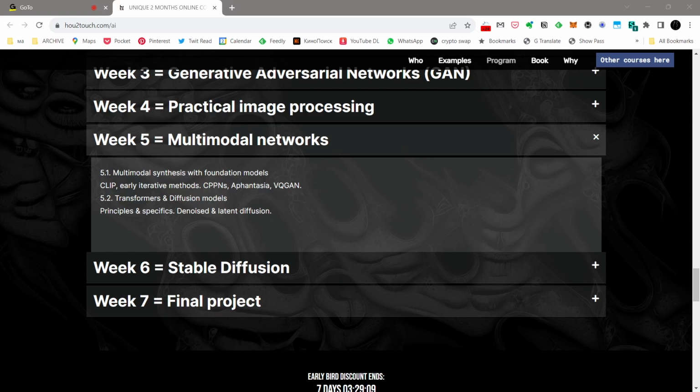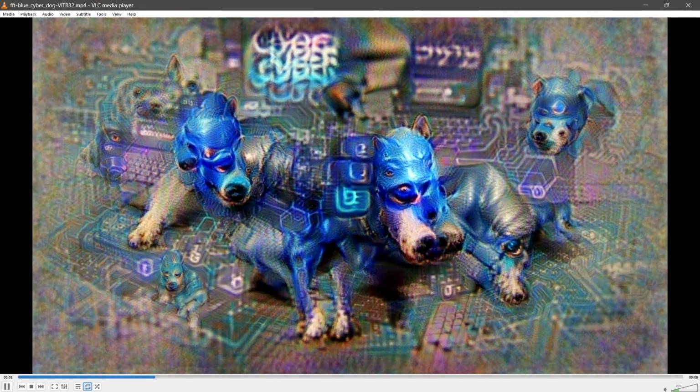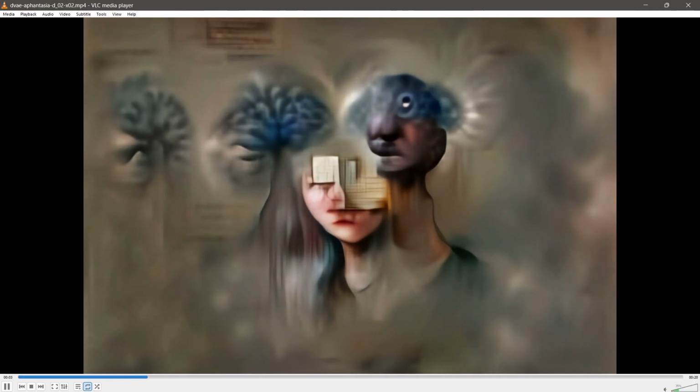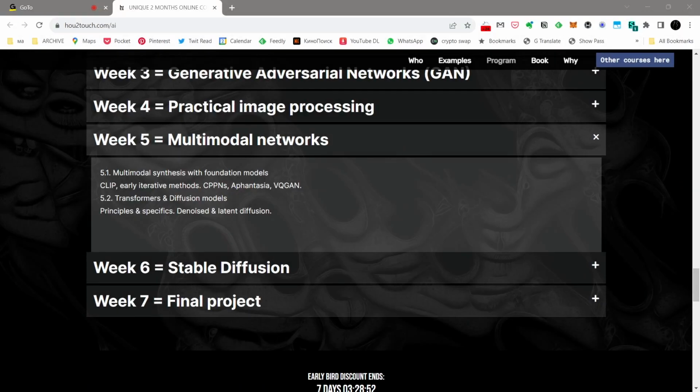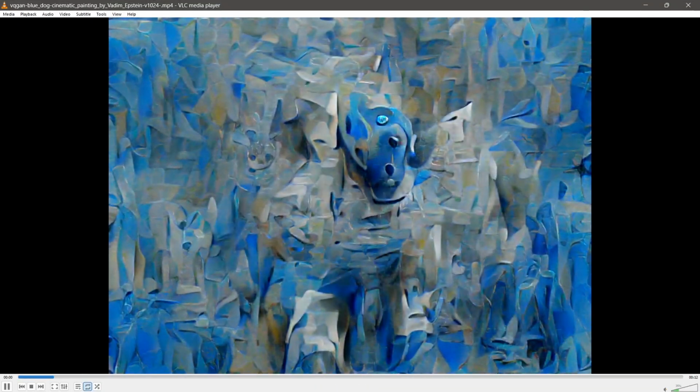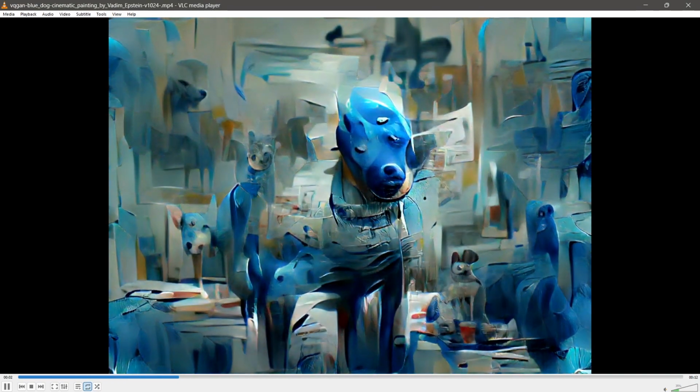A lot of people spent that whole year inventing various methods to be able to create various visuals with text, just typing the prompt and getting various generators to draw what you want.